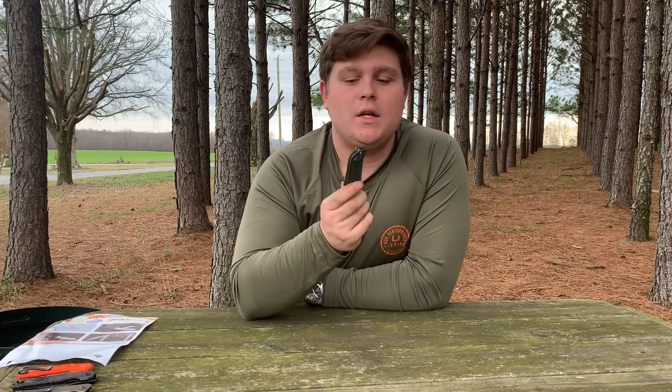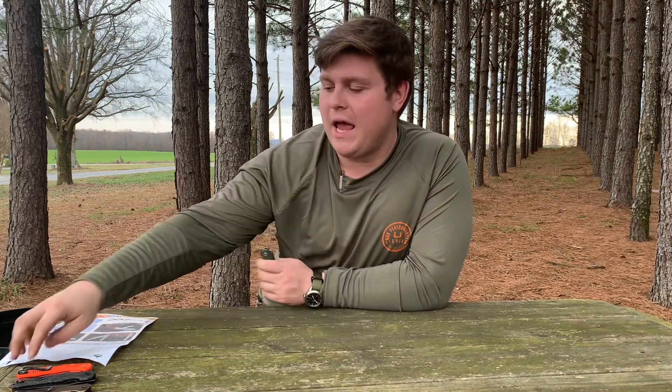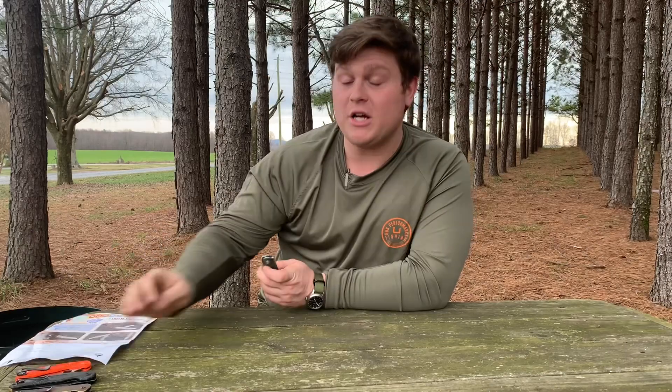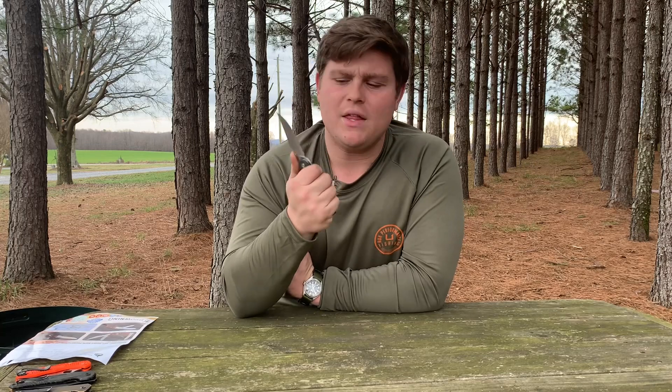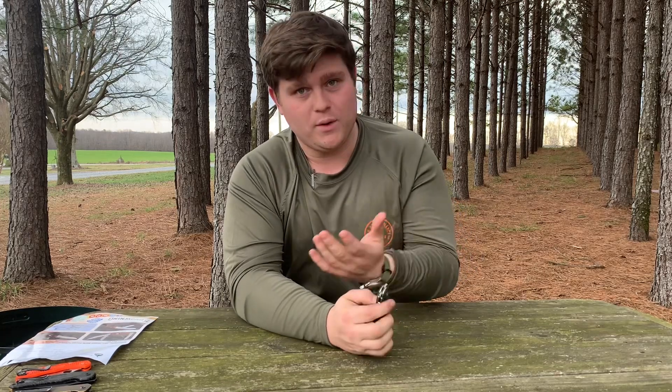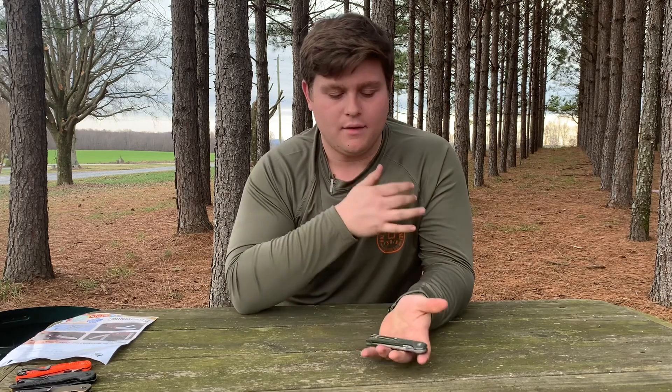Let's talk a little bit about the Micarta handles. You look at these and think, man, that's pretty rough — and you're right, they are kind of rough. But surprisingly, they don't really grip your pockets and tear them up on the way in and out. It shocked me. If you've ever had a Spyderco Delica with an MXG clip, that texture really grips your pants — it's not like that at all. It actually surprised me, and it's gotten better the more I've carried it. Micarta is a hard material, but it's also a material that will wear down, especially on these small peaks. It's getting better as I go. When I hold this in hand, the Micarta creates a little bit of a hot spot, but the more I use it and carry it, the more that wears down, and this just becomes something that grips into your hand and becomes a part of it. If you pick one up and think it's a little too sharp, give it a chance — that does wear down.